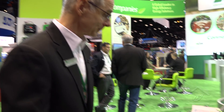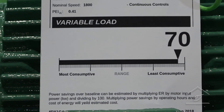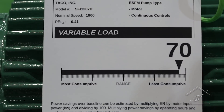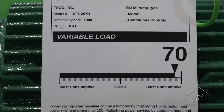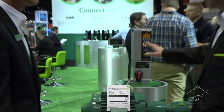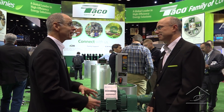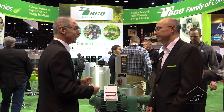Our rating — the 70 — is really fantastic. It's just about as most efficient as you can get in that category for all end suction frame mounted pumps of any size. We're really maximizing it, especially on a unit this size, and we're doing that in combination with a characterized drive and the ECM motor that we're showing here at the show for the first time. It's great that all of that is taken into account now, instead of just a standard pump.